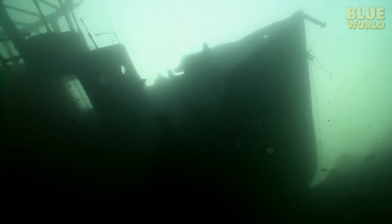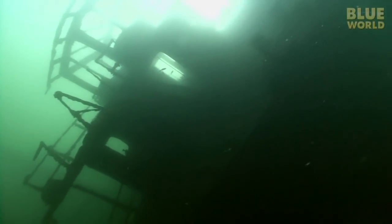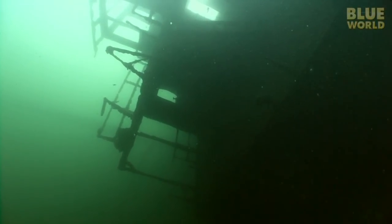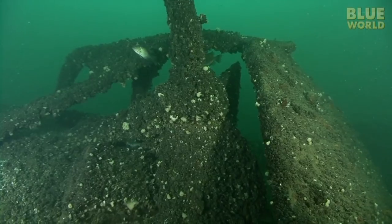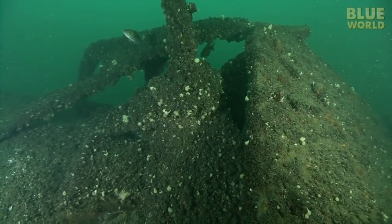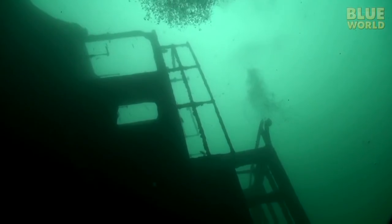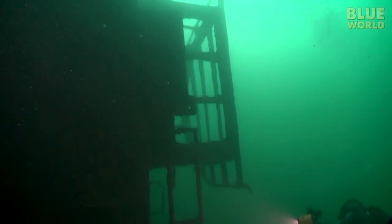My exploration of both the Keystorm and the America offered a fascinating glimpse into history. Shipwrecks are time capsules of history — the moment they sink, out of sight, to the rest of the world, they stop changing with the world above. Although they eventually rust away and disappear, in the meantime they allow divers to travel back in time, if only for an hour, to a world of the past.